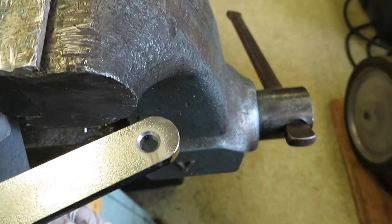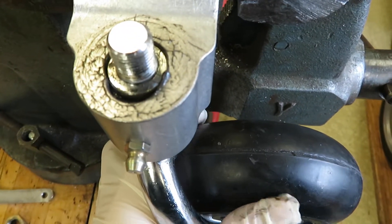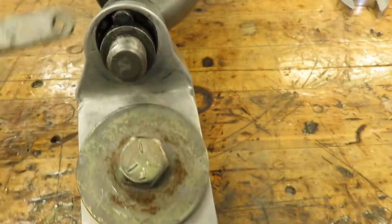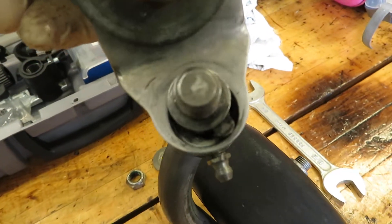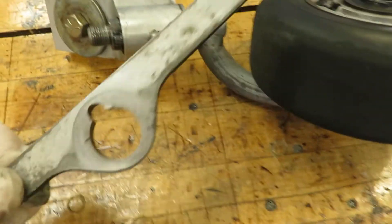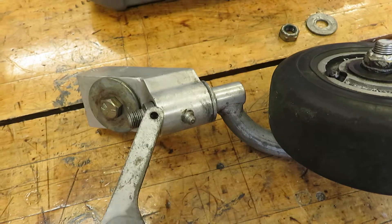I didn't want that. That nearly caused me to go off the runway. Here's what it looks like: go so far, so far, and then boom — full swivel. So what I did is, in my old tail wheel setup — same kind of a deal — I made it so it never comes out of steerable. If you pull this off, you see how I used a Dremel tool and reamed out that area so that the detent never gets pushed in. That whole cam area does not get pushed in at all, no matter how far I travel left or right, because I just didn't want it going into full swivel.